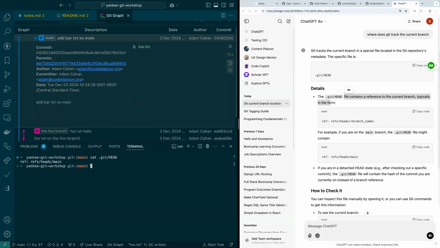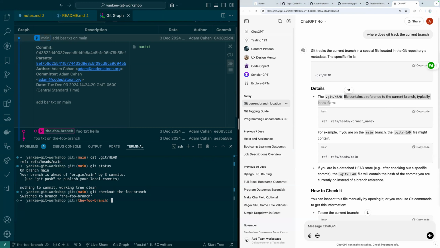This is what it says now while I'm on the main branch. When I run this command, what is that HEAD file going to say instead? Not a trick question. Refs heads, the foo branch. Yeah, exactly.